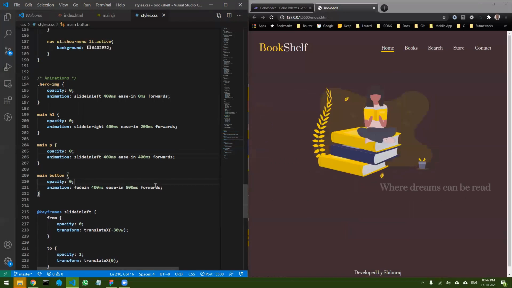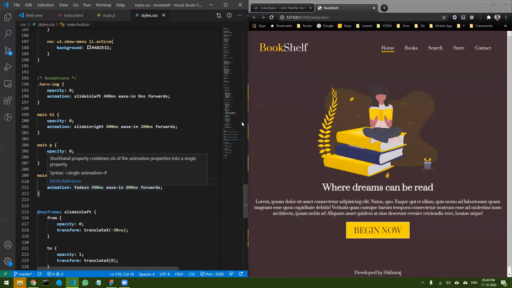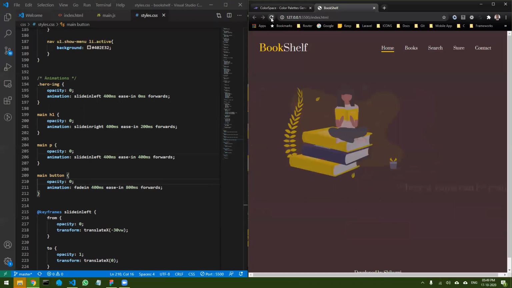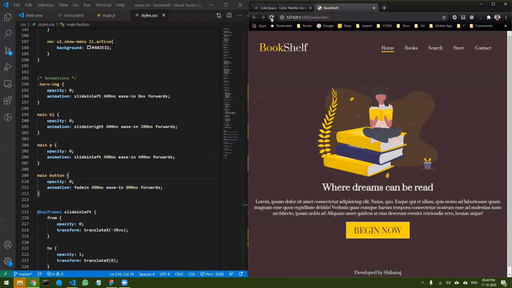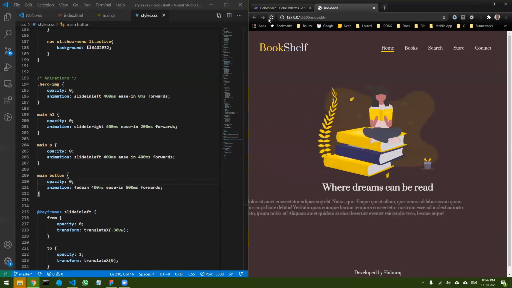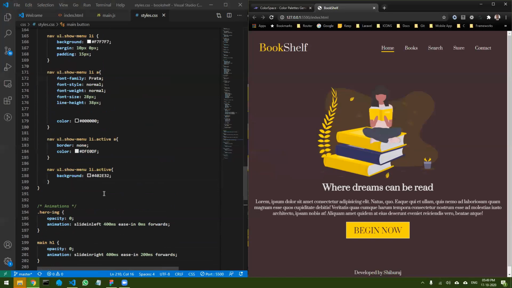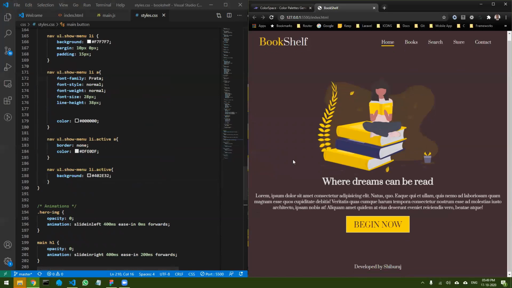then I think, yeah, so you can see how it's working. Okay, so I think our animation is working perfectly. Now the only thing that is left is, you can see the scroll bar is appearing, and I don't know why this scroll bar is coming again, because we have taken care of it, but let's see why.